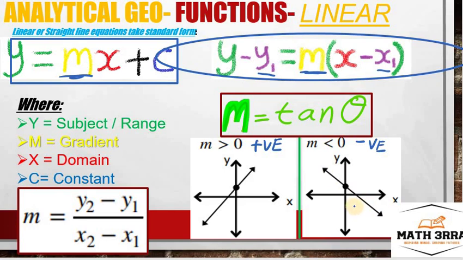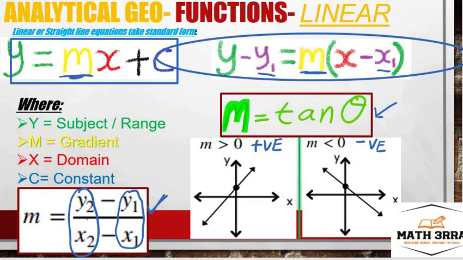So without any further ado, there are two ways to calculate the gradient. One is where we are using this formula, and the other is where we are using this formula in here. In order for us to use this formula in here, we need 2 points. You can see that these are the coordinates of the first point. These inputs in here into the formula are the coordinates of the second point. Or we can use this approach in here to calculate the gradient of a line where we are using the angle of inclination.